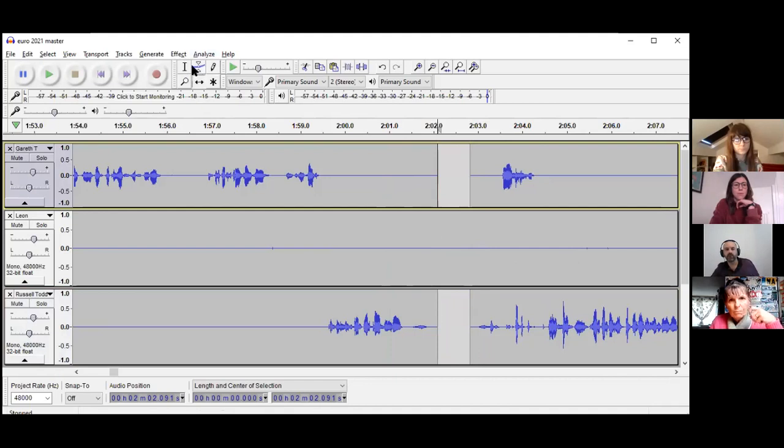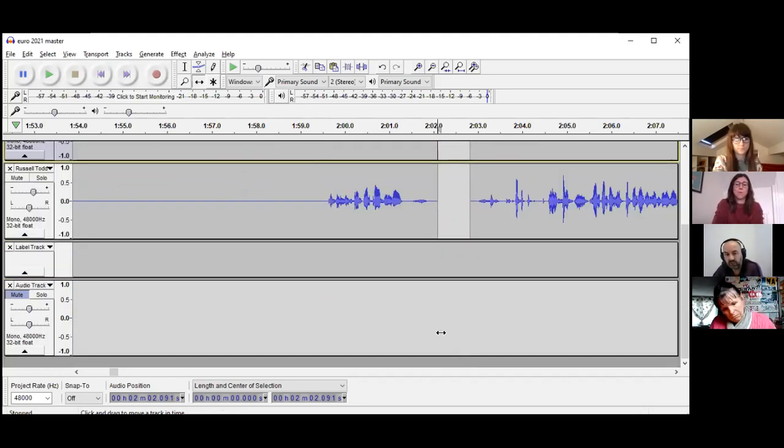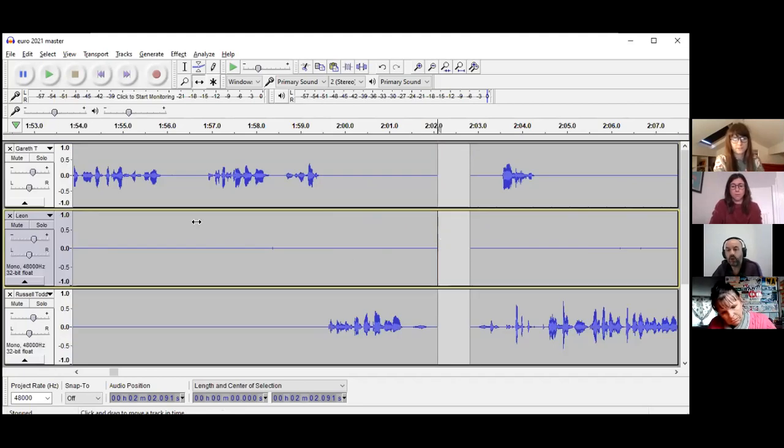Now, if I wanted to cut here, and this is where the sync locking tool comes in, Control and I. So I've now got 3 splits, 3 tracks. And I'm going to drop something in the middle here, maybe. I can drop it in there, or I can add a new track, or I can drag and drop it in. But I want all of us to be moved forward the same amount, so I want Gareth and all to be in sync. Otherwise, only one track moves, if you remember, and then it's all out of sync further downstream in the recording.